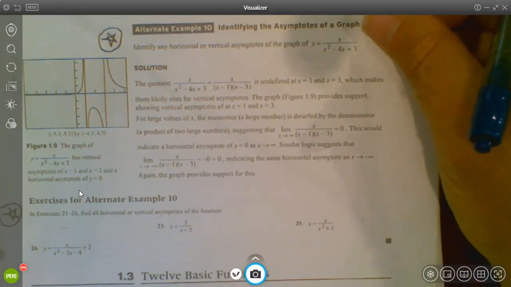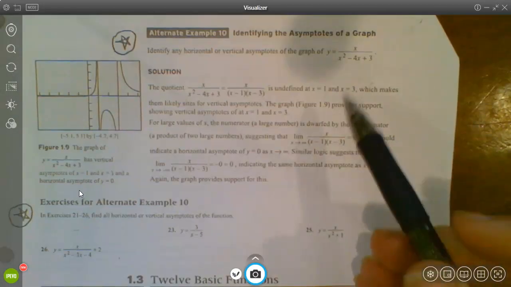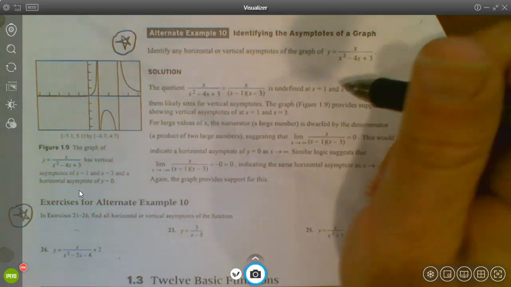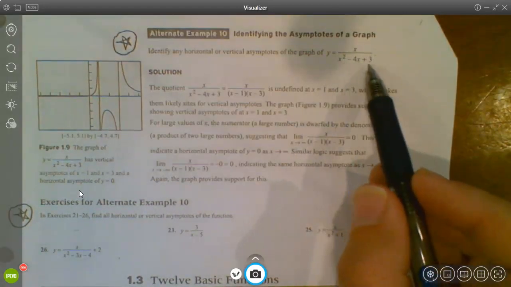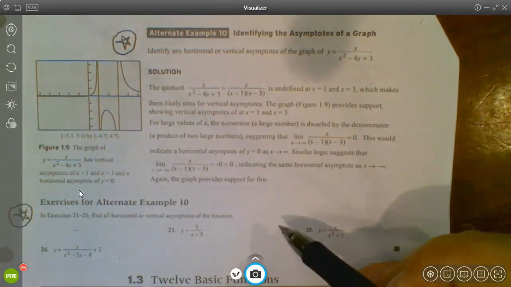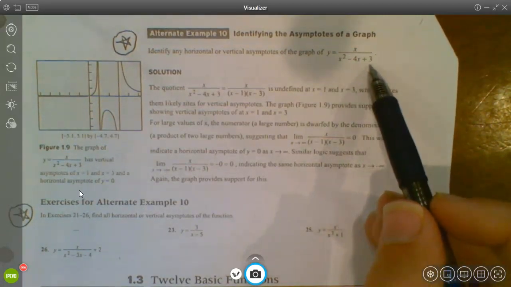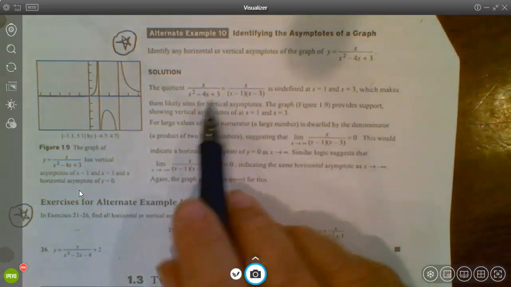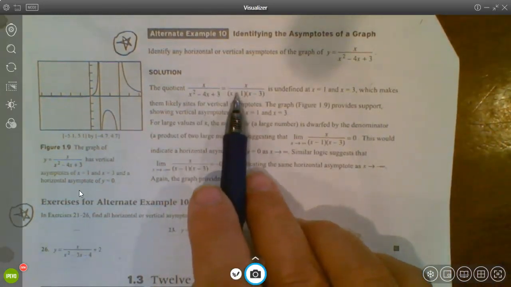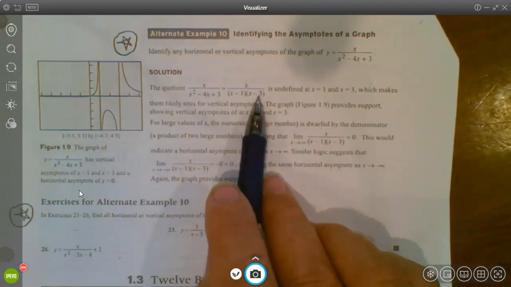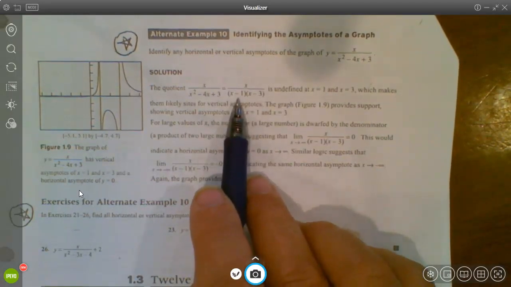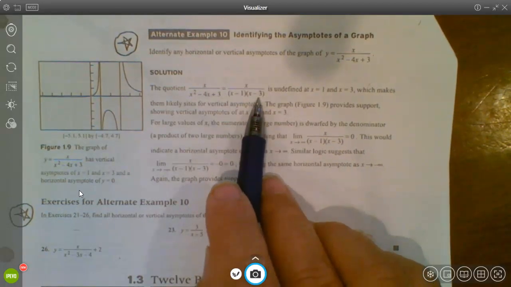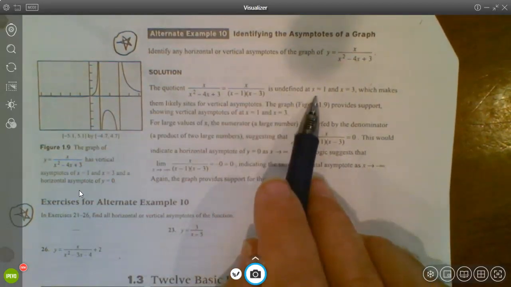And I'll give you a couple to try on your own down here at the bottom. So identifying these guys, these asymptotes. So for the vertical, we're going to set this denominator equal to 0, and we're going to solve for x. So if you were to take x squared minus 4x plus 3 and set that equal to 0, which you would solve by factoring. So if I set this equal to 0 and solve for x, you can see that I'm going to get +1 and +3 as my vertical asymptotes.